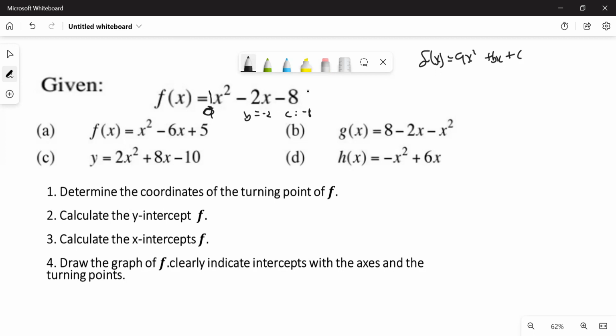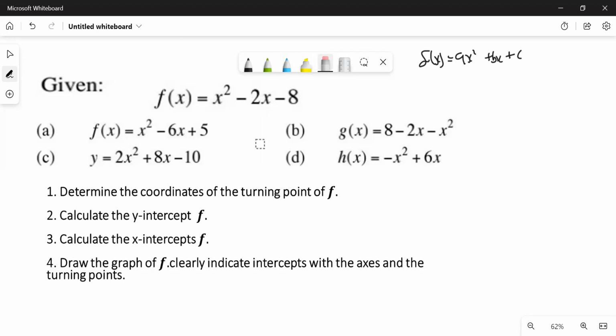You can't complete the square if a is not 1. And when I say 1, I mean 1, not -1. A should be 1 before you can complete the square. Now if a is not equal to 1, how then do you make a to be 1? You're going to divide by whatever is here. If it's -1, you're going to divide by -1. If it's -2, you're going to divide by -2. If it's 2, you're going to divide by 2. You divide each and every term. Is that clear? Okay, fortunately for us, in the one that I'm doing here, our a is 1.